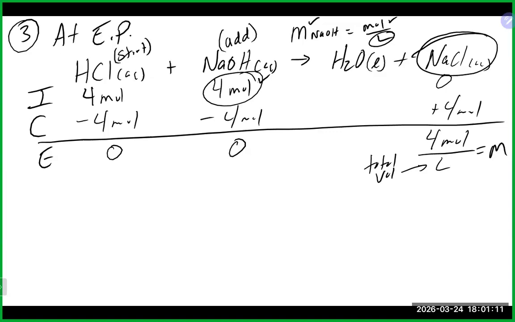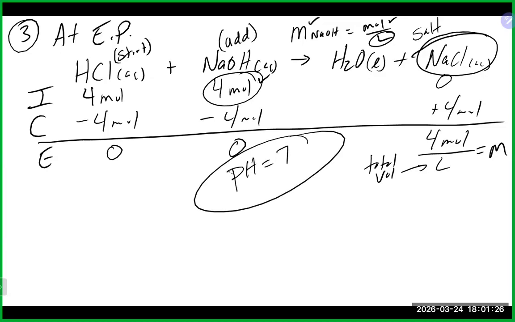And again, what we have left is this salt here, right, which is sodium chloride. And as we talked about before, that is a neutral salt, which means when you reach the equivalence point in this titration, your pH should be 7, because the only thing that's left over is a neutral salt that will not go through hydrolysis. And it should always give you a pH of 7 along the way. Any questions on that there? Yeah.